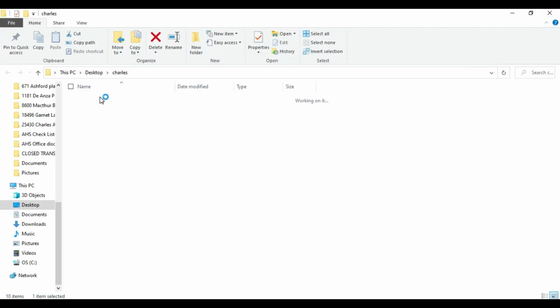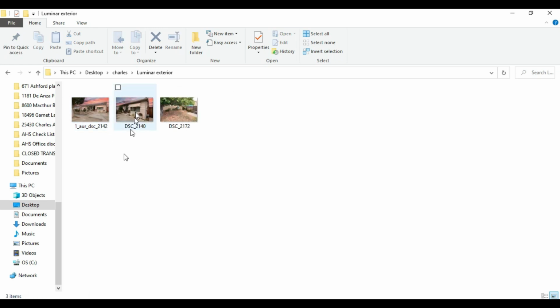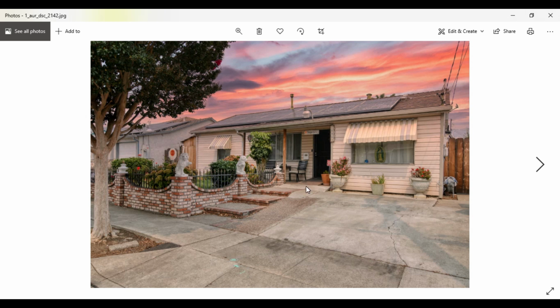And if we go into the other folder that we just created with the exterior pictures, we can see that it took that HDR picture that we had. This is the name change, so I can tell this is an HDR picture. It changed the sky, and the rest of the features of the property are still there, including the wire here for the cable and electricity. So really easy to use.